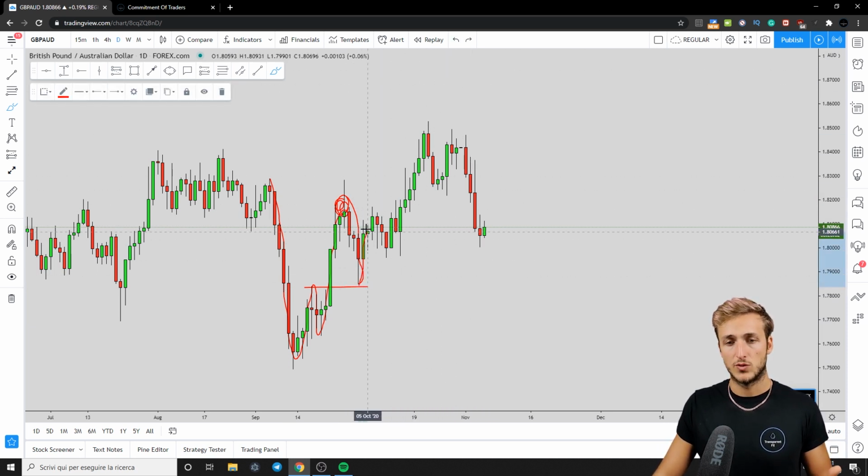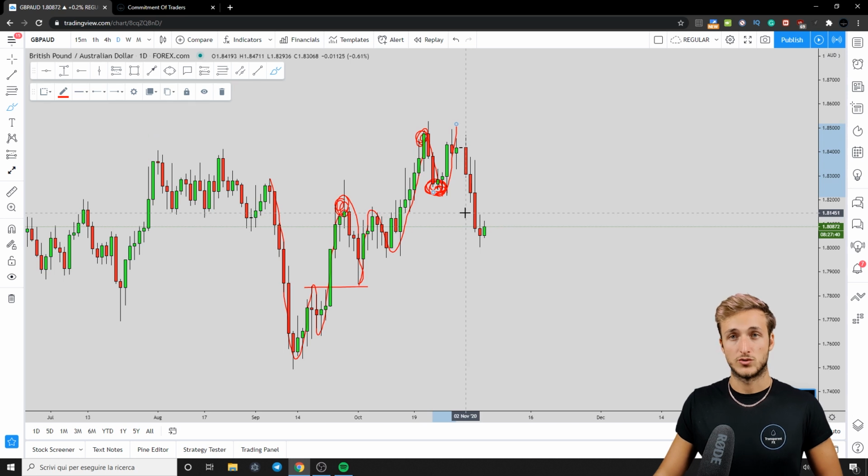Then the market continued with this move to the upside, and I made another breakdown when the market was here, explaining all the reasons for which from here we wanted to see the market create a nice retracement, at least to the 0.32 of the Fibonacci taken on this impulse. And again, that is exactly what the market did. Then after this retracement, I made another breakdown explaining all the reasons for which from here we wanted to see the continuation to the upside. And again, that is exactly what the market did.